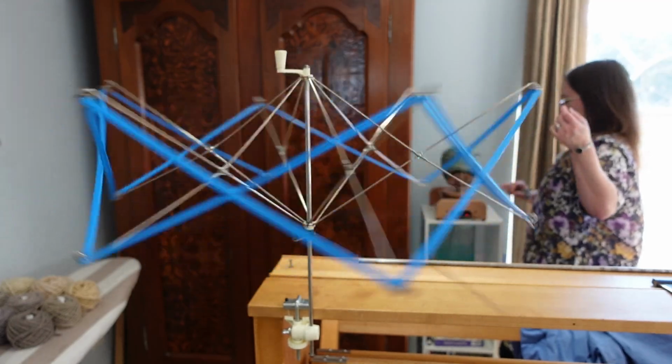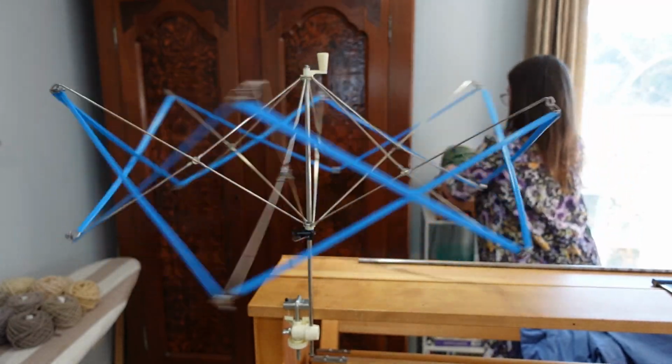After that, of course, it's at the end of the skein. But this made such a beautiful yarn, and I cannot wait to knit with this.